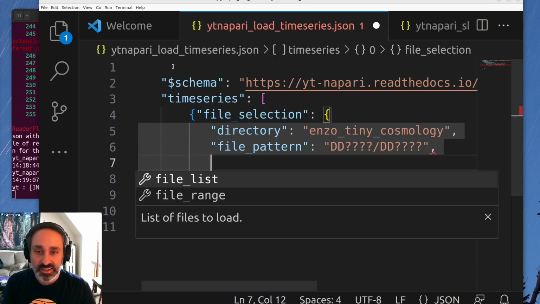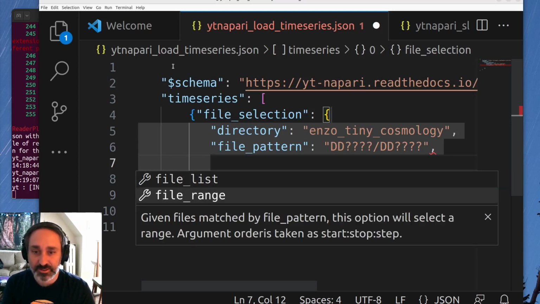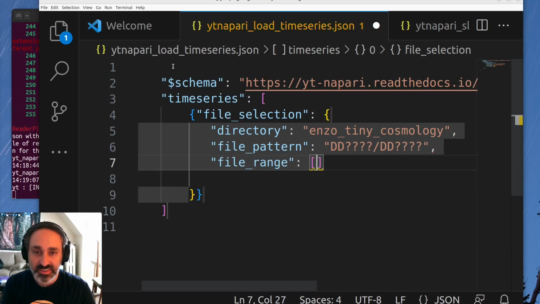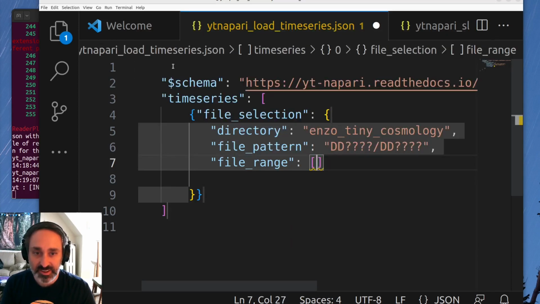Instead of that, you can explicitly list the files you want using this file list parameter. You can either use file pattern or file list. With both of those, you can use this file range as well. What this lets you do is specify essentially a Python range that will be applied to any of the files that get picked up.